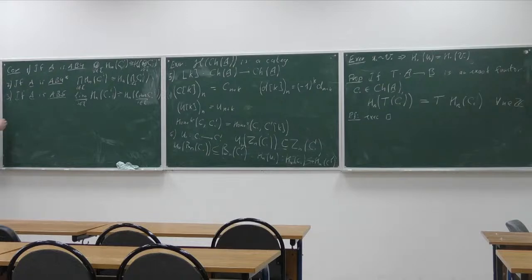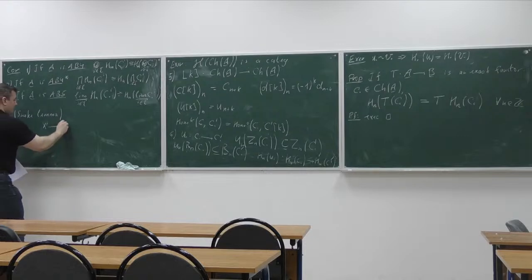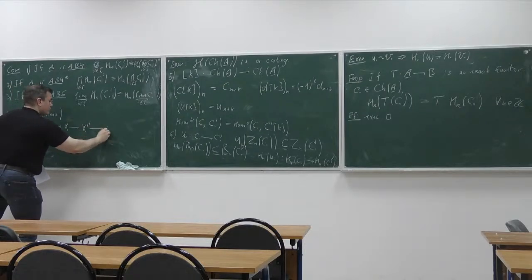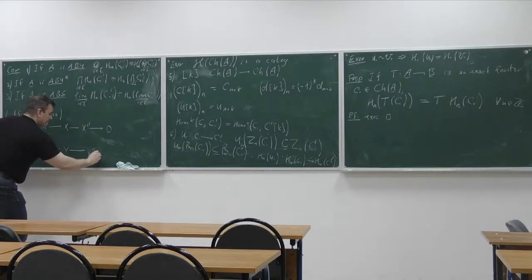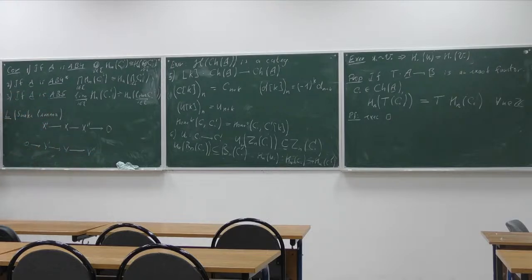Now we have the first statement where I'm going to use some diagram chase: the so-called snake lemma. It says the following. Suppose we have a diagram with two rows. The first row is the row of x's, the second row is the row of y's. I assume that both these rows are exact: the upper row is exact on the right, the lower row is exact on the left. And there are some maps here, say f prime, f double prime.